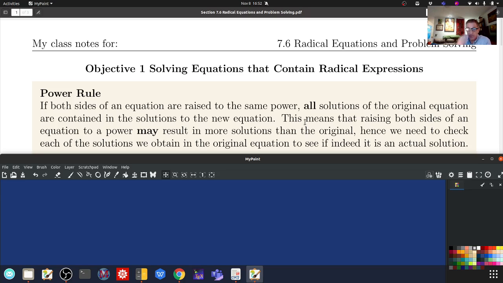So this is going to actually be a really short lecture, in particular because the Intermediate Algebra Committee, of which I am on this semester, are rewriting the objectives, what we need to cover in this course. And this particular chapter, 7.6, is getting whittled down quite a bit. So we're only going to be solving equations that contain radical expressions that lead to linear equations. Now I'll actually do one for you that leads to a nonlinear equation, a quadratic equation. But for right now, this is all we're going to do. And I cannot remember if the Pythagorean Theorem is going to be part of it either.